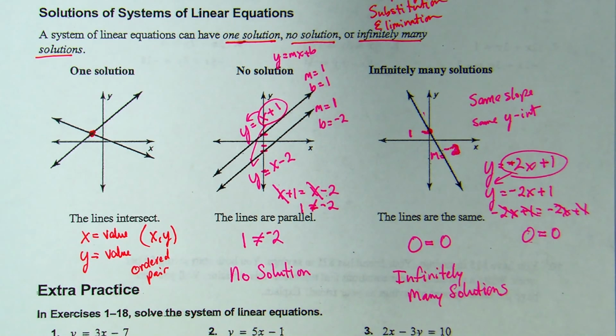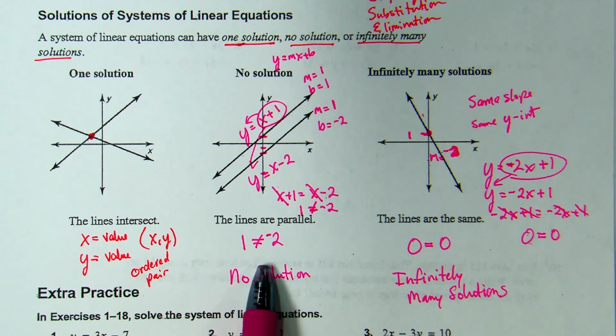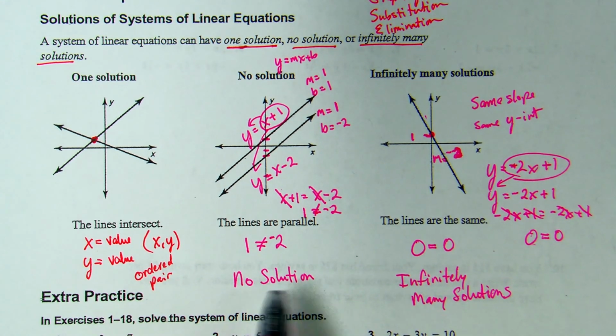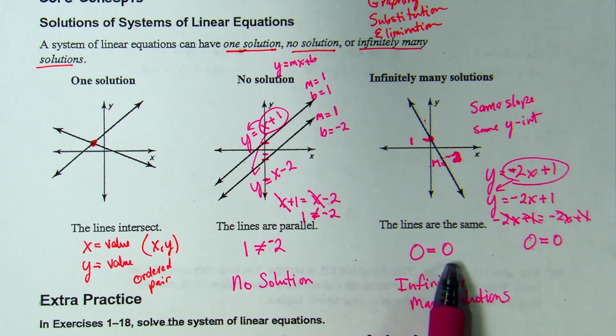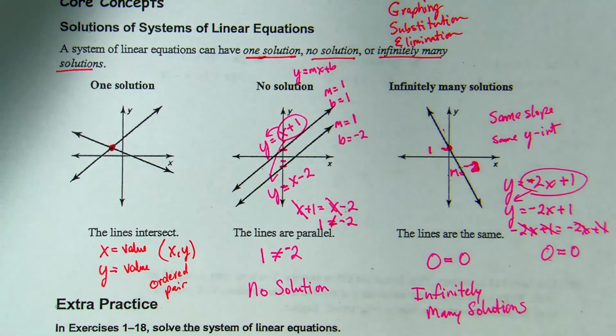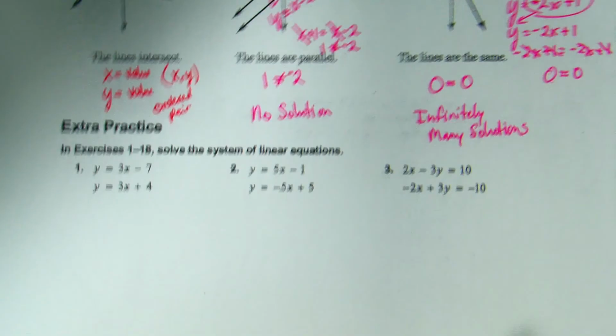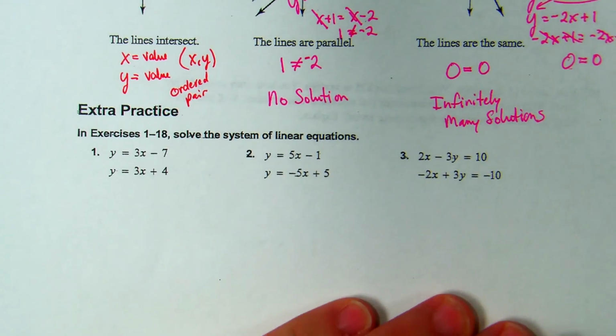Okay, we had a slight technical glitch there, but what we were saying is these are the three scenarios that you're going to look for when solving systems of equations. You'll either be able to find a value for x and y, which means you'll have one solution; come up with two values that do not equal each other, so that's no solution; or 0 equals 0, which just means you're going to have infinitely many solutions. So we're going to look at the following problems and determine which case we end up with as we move along, solving the following problems in exercises 1 through 18.